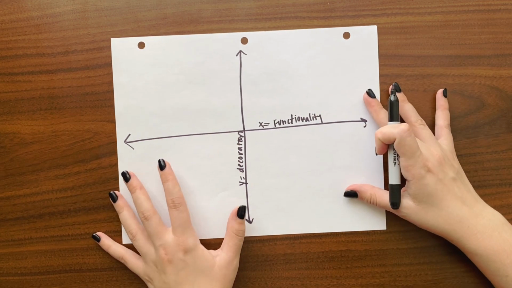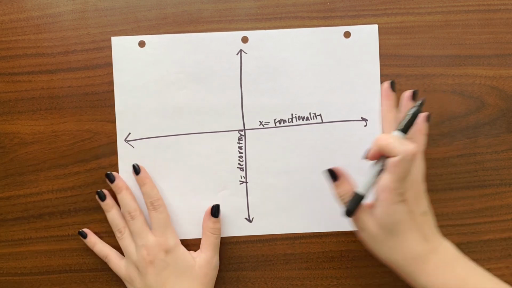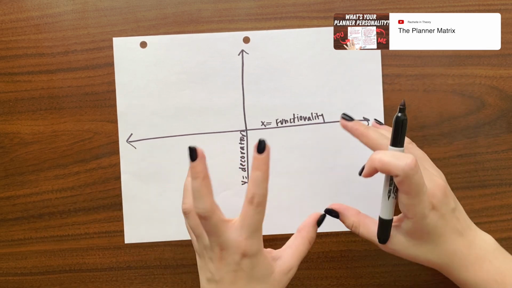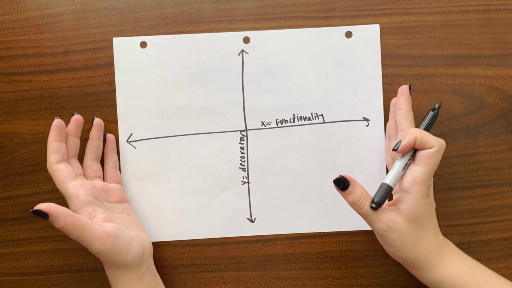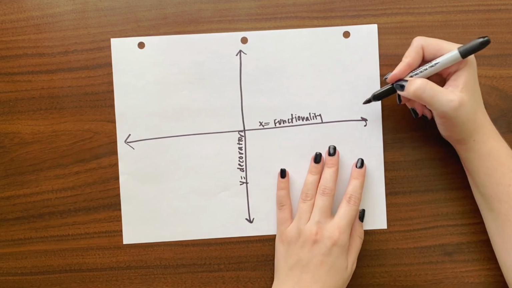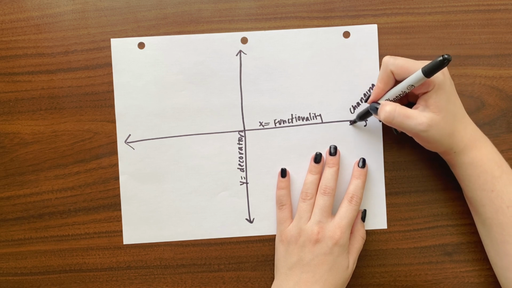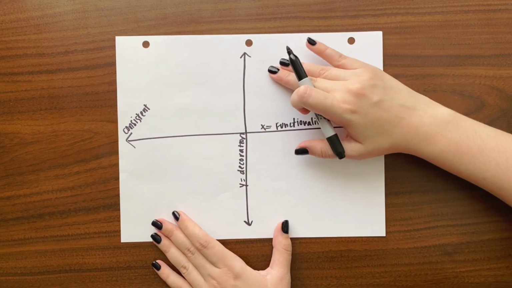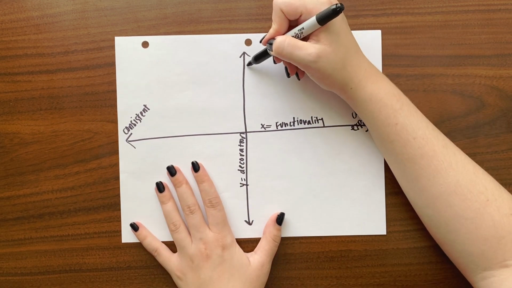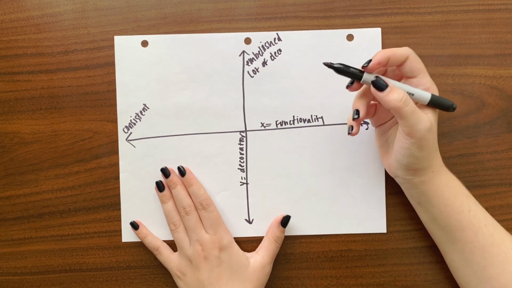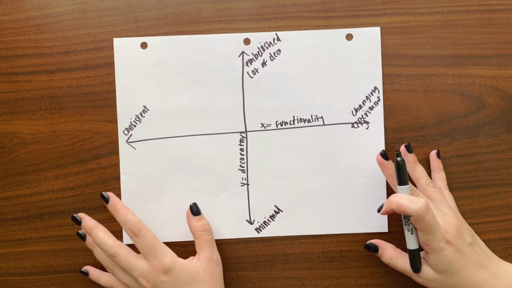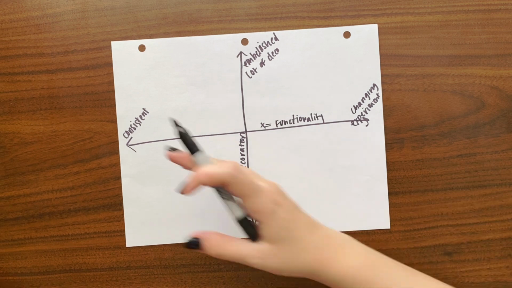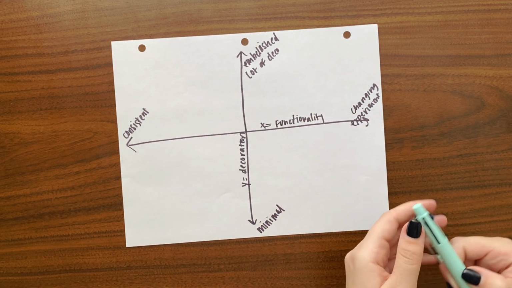I will leave the full video breakdown of the Planner Matrix up in the cards above, so you can go check that out and see what all the personality types are in depth. But I'm just going to quickly recap that here. For the X-axis, I think everyone's functional style is either changing a bunch, so people like to experiment, or they like to be consistent. And then people's decorative style, which may be in their planner, sometimes people like to be embellished, have a lot of deco, and sometimes people like to be very minimal, little to no deco. Everyone falls along this line, and once you plot yourself on one of these four quadrants, you can know your planner personality.